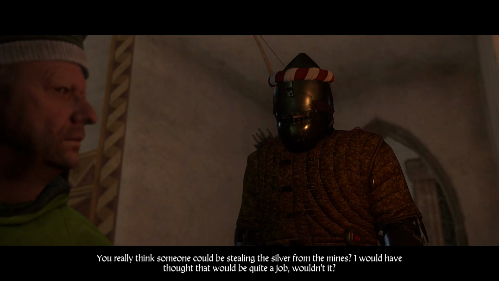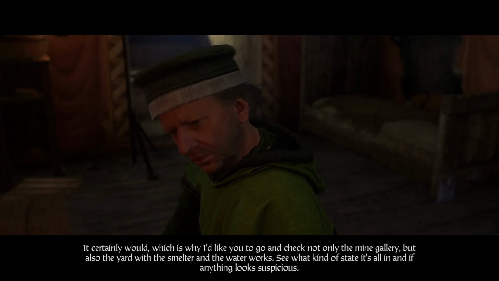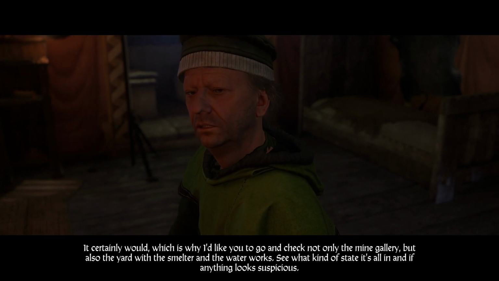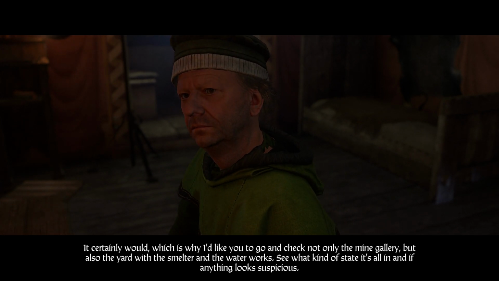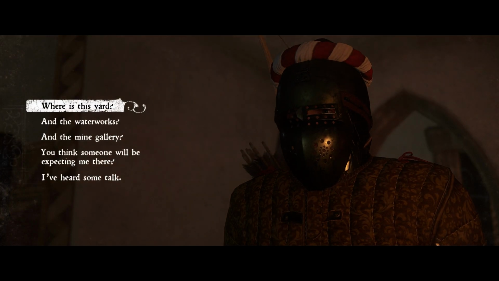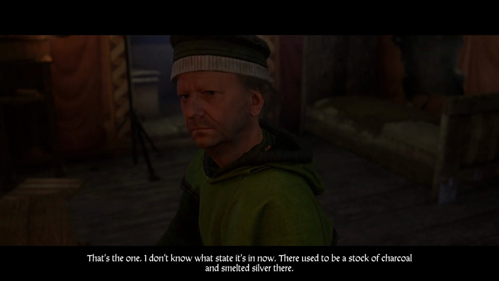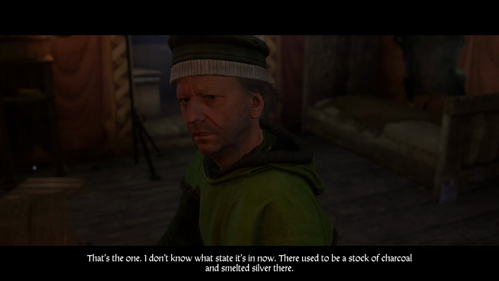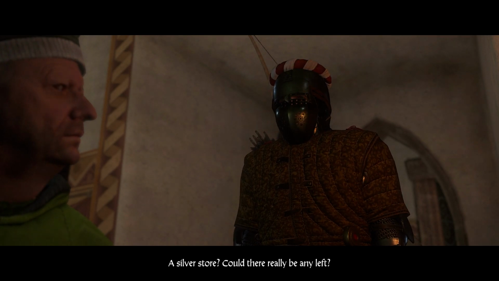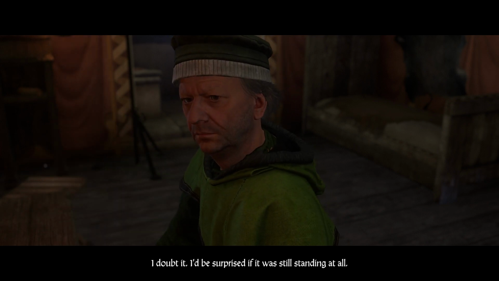You really think someone could be stealing the silver from the mines? I would have thought that would be quite a job, wouldn't it? It certainly would. Which is why I'd like you to go and check out not only the mine gallery, but also the yard with the smelter and the waterworks. See what kind of state it's all in, and if anything looks suspicious. Okay, where is it? Is that the yard next to the Skalitz mill? That's the one. I don't know what state it's in now. There used to be a stock of charcoal and smelted silver there. A silver store? Could there really be any left? I doubt it. I'd be surprised if it was still standing at all.